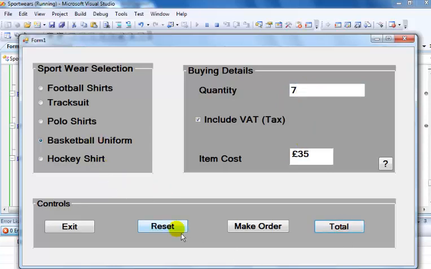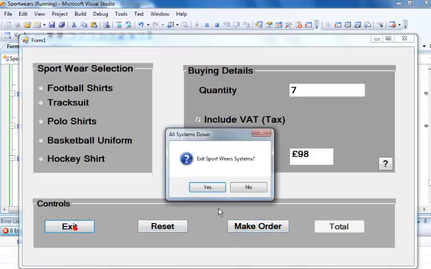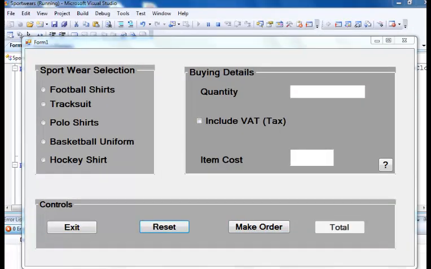Okay, it didn't clear that. This is now clear. The total is locked until I click on one of these. That will enable that. Okay, reset. The make order is now working. Exit works as required. You can see that if I click on yes, and that's it. System out. The rest part of the code.